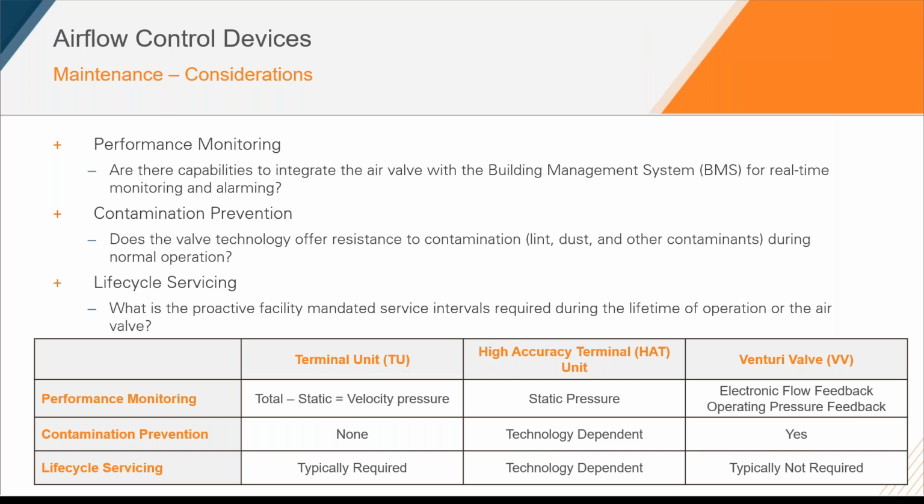So some things you're going to want to consider when you're discussing performance monitoring as a maintenance requirement for these valves is potentially what are the capabilities to integrate the air valve technology with our building management system for real-time monitoring and alarming. For contamination prevention, you may want to consider, does this valve technology give us some resistance to contamination for lint, dust, and other contaminants during normal operation of the valve? And then lastly, for life cycle servicing for this valve, what's the proactive service interval we're going to want to have for the lifetime operation of the valve?